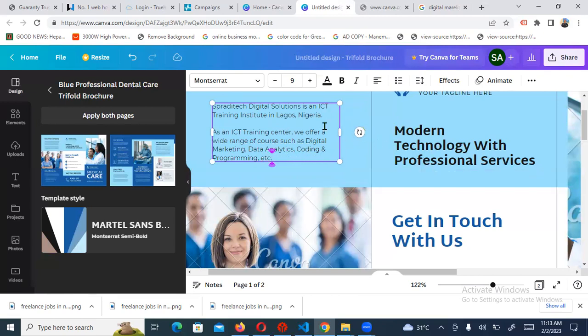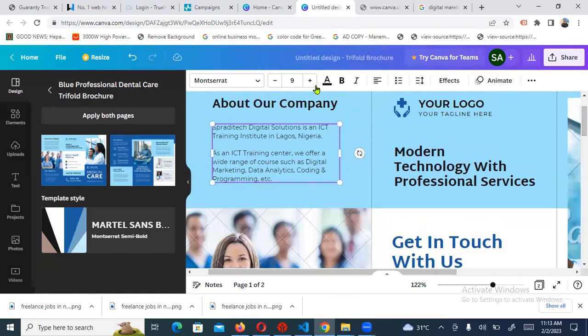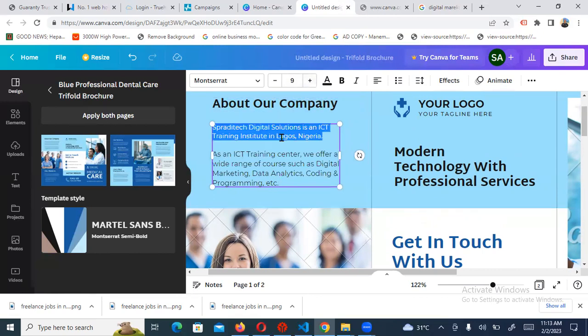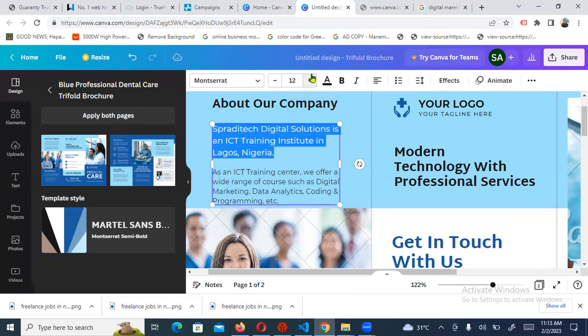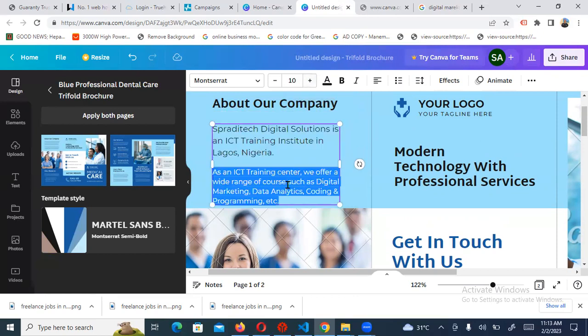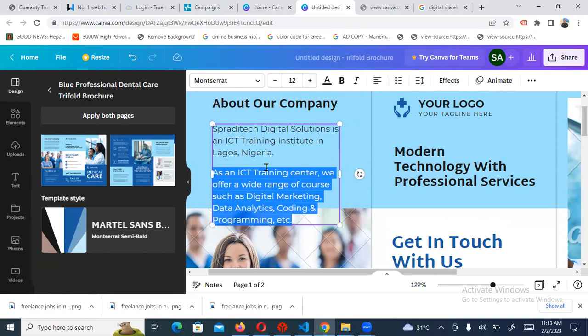Now, this font size is actually small compared to what I want, because this is 9. You can imagine how tiny 9 will be. I can increase it a little bit to like 12. So let me select them, increase this to like 12, or if possible, if you still have spaces, you can make it more. All right? So it's already stretching this side.